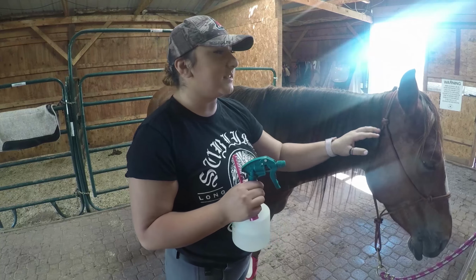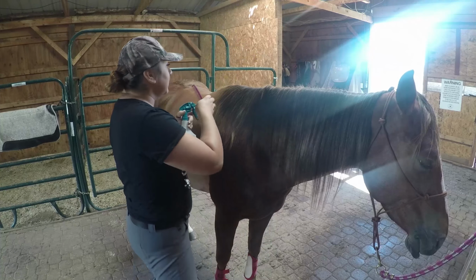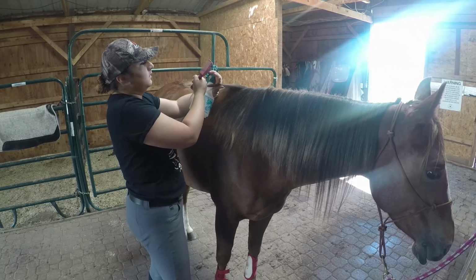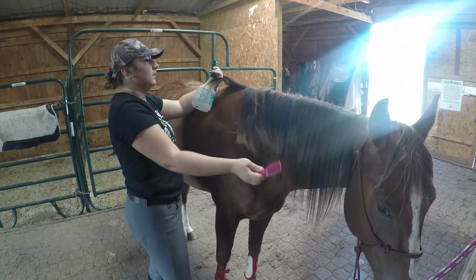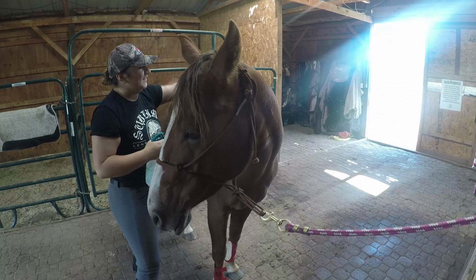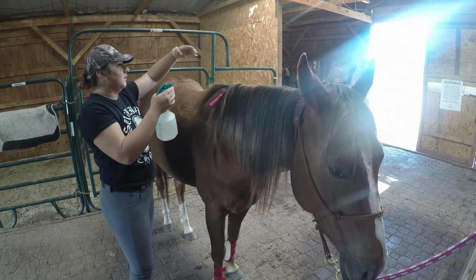So I'm gonna get her braids nice and tight. Not super tight where it's causing her irritation, but just tight enough that those braids are gonna stay in a lot longer. So I start from the end of her mane where her withers are. I'm gonna part a little bit, and I'm gonna stick my comb in her mane and push it out of the way. And then I'm gonna spray the bottom and then spray the top, just enough so that it's barely damp.